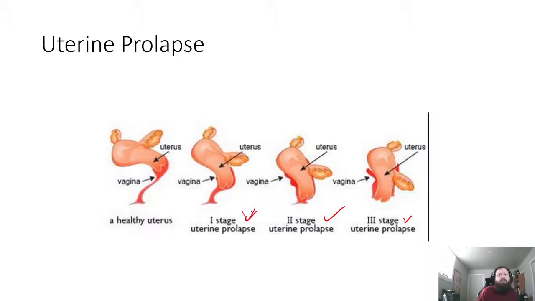This is a mild prolapse in which the cervix is right down here, but remains within the vagina. In stage 2, which is marked, the cervix is now actually protruding from the vagina, and in stage 3, the entire uterus, in fact, is outside of the vagina. This is called a complete uterine prolapse. Treatment for this could be as simple as exercising, using a stool softener, getting the cancer treated. There are actually physical devices that you can put in there to hold the cervix up as well.